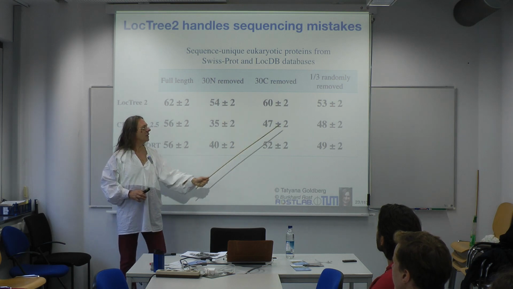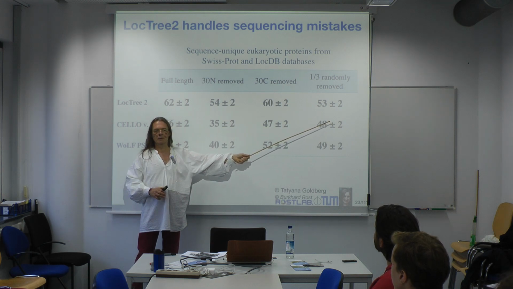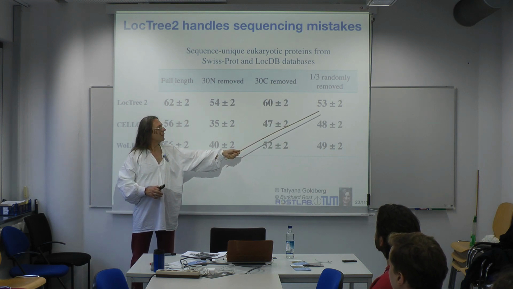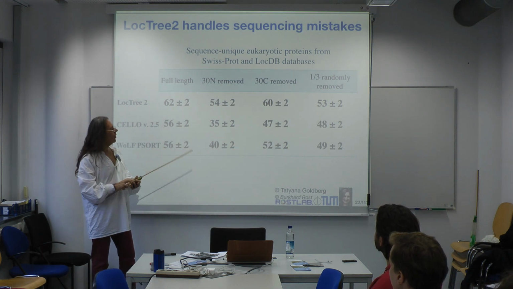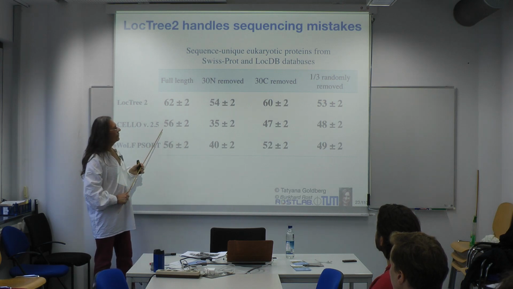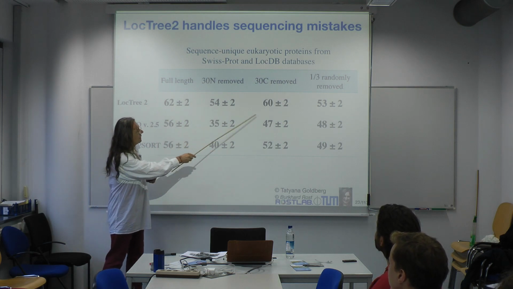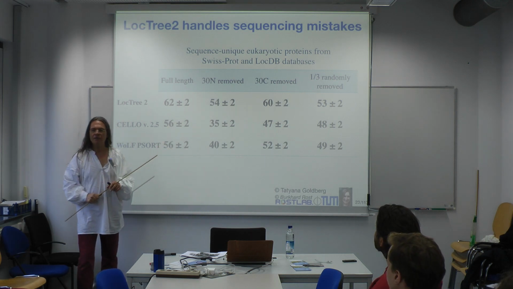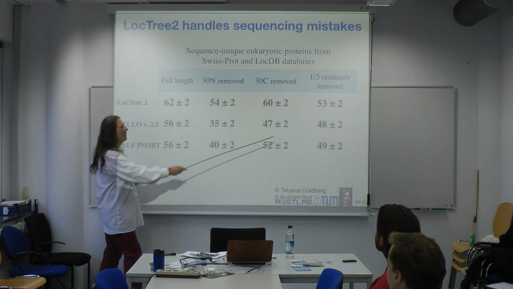Only 30 residues in each. If an average protein is 400 residues long, 1/3 of that is 100 residues. So 3 times more, roughly, right? Or 3 plus, whatever. 4 times more. And that ultimately is what we most likely see here. And what you can also appreciate on the entire table is that if you look at which tool is stable against the removal, then this one is relatively stable. So to some extent, removing part of the sequence does hurt, but the prediction is still possible, even when removing 1/3.